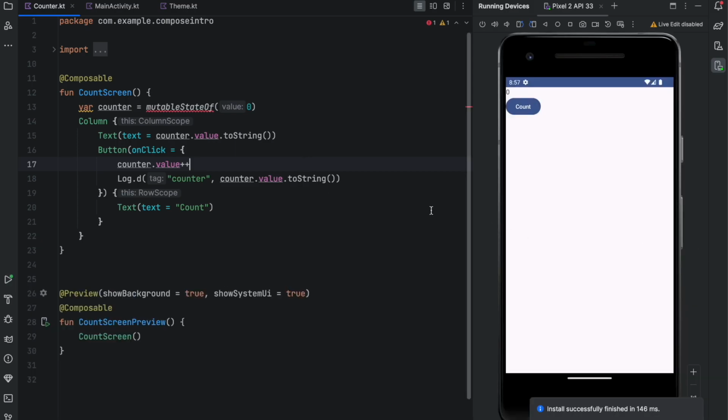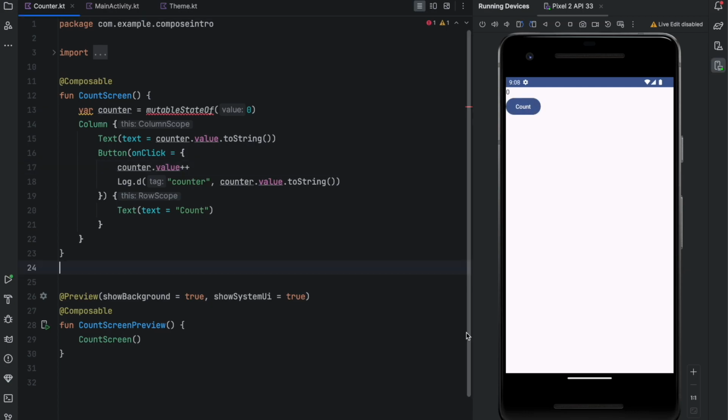Now since we are using a state variable, the text should update, right? So let's check that. As you can see, the text is still not updating, but why is that? The reason is that when this button is clicked, we were updating this counter state variable, and when this counter state variable updates, it will trigger a recomposition.